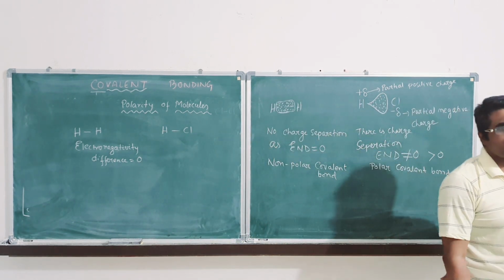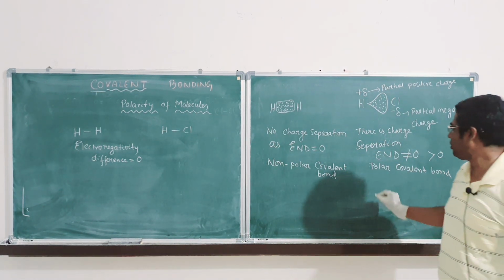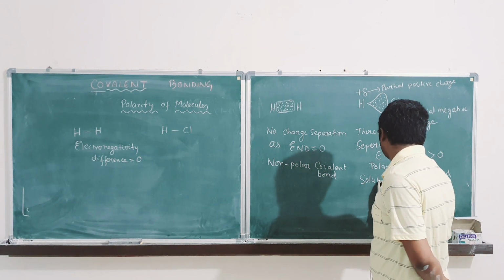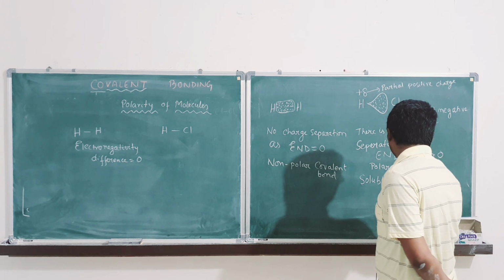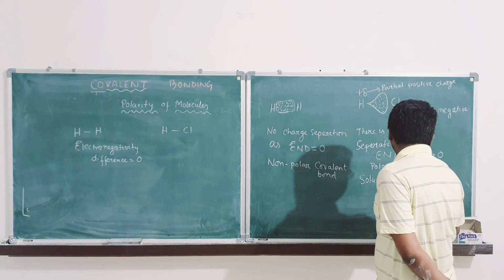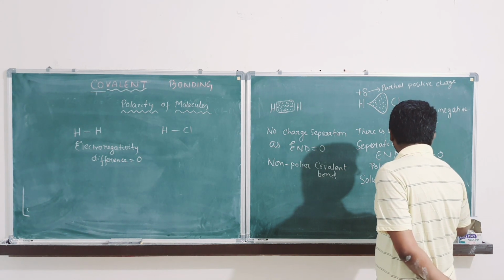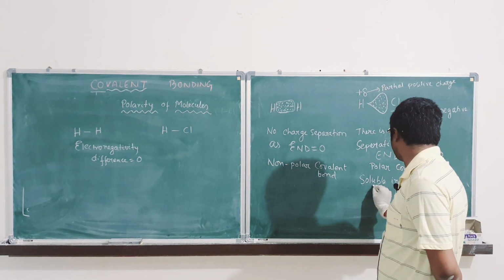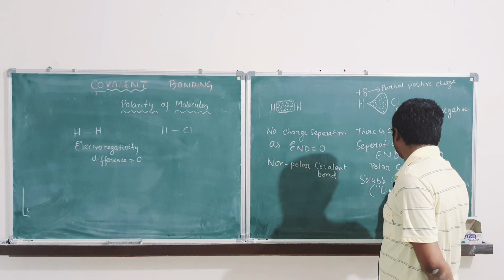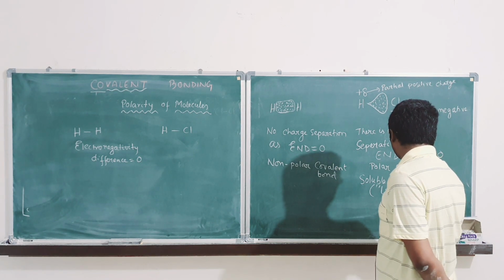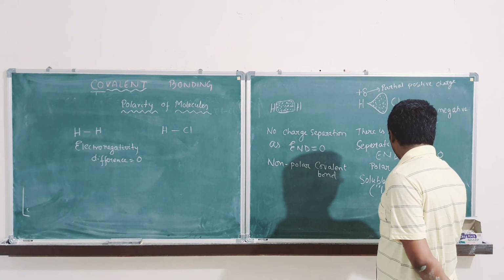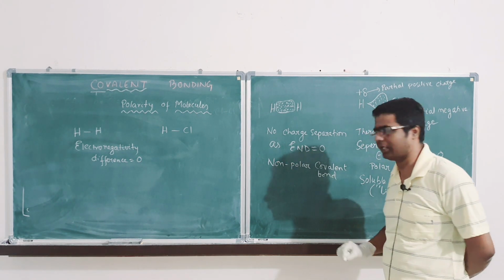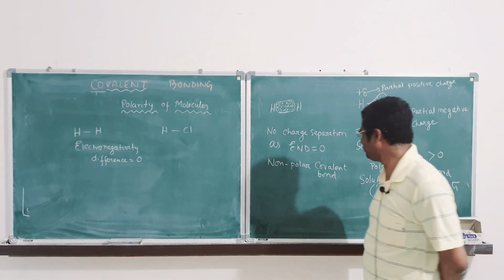So this type of compounds are also soluble in polar solvents, like water. Okay? Polar solvents like water, because at this moment you will write, because like dissolves like, because this depends on a lot of interactions which you have not studied till now. So you will study that in class 11th and 12th.